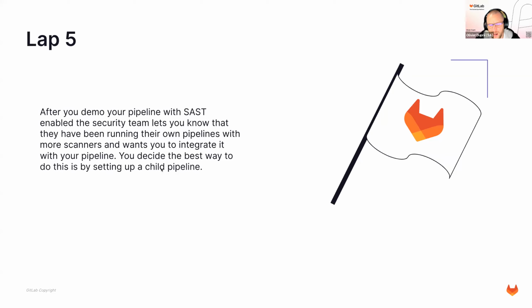Say, okay, we are not going to use templates here. I would like to prevent my main pipeline from running forever. We're going to start a downstream pipeline, a new pipeline inside my main pipeline. This is what we're going to do now. So the security team has the ownership of the security pipeline. It will run inside my pipeline without having my main pipeline standing for hours. All right. Basically, I'm saying hours because this is truly the case.